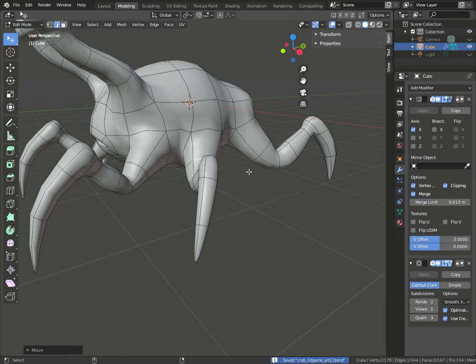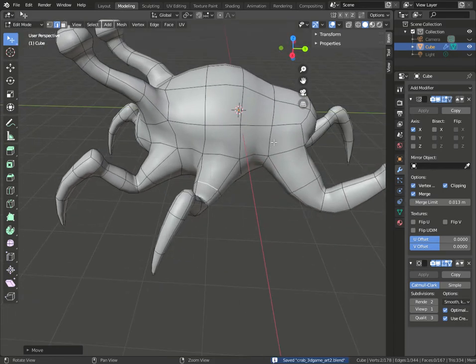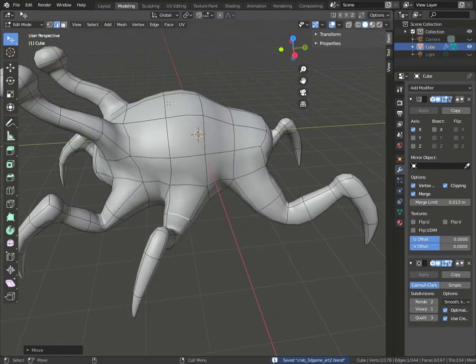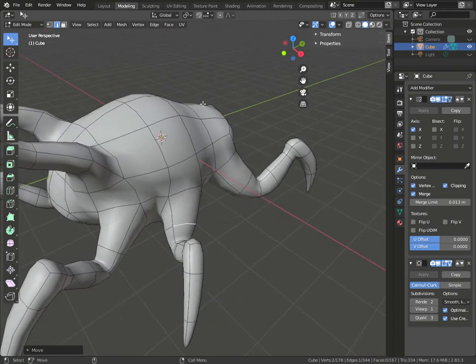All right. So one of the last things I wanted to do for this video was define this shell a little bit more back here, right? And that's going to be using the extrude tool, but we're going to use a slightly different option for the extrude tool. Because part of anything is getting you guys exposed to more and more tools as we go, and as we build a model more.